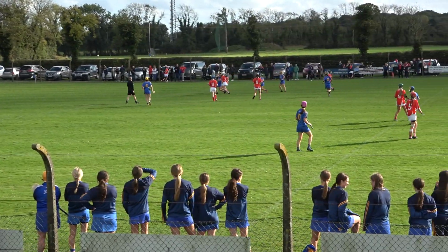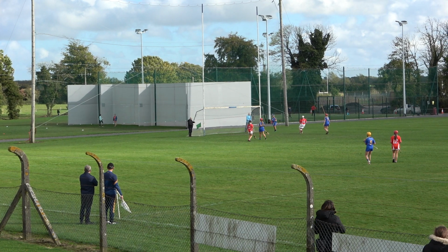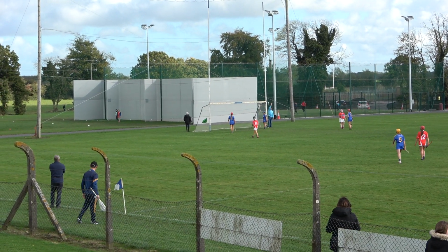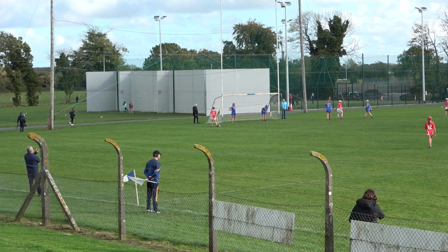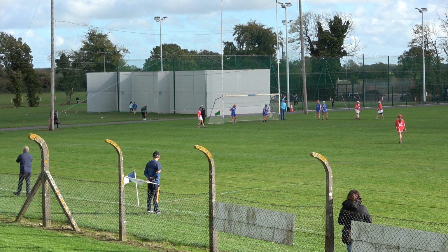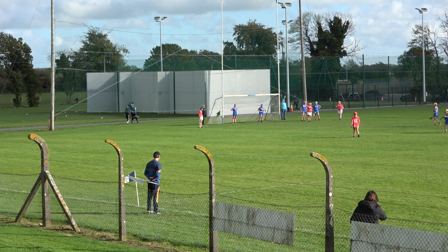A lot of ball going in there, blocked here in the middle of the field from the puck up, but there goes Ava. Ava on the ball, lovely strike on the run. Is it over the bar? It is tapped out for, put up your hand. It's a 60, it's a 45. He was hard put to put up his hand. He didn't really want to give that. But are these neutral umpires or what are they? So it's 1-6 for Trim. No score for Ratoath, and the stopwatch says 20 minutes gone, 5 minutes gone into the second quarter.